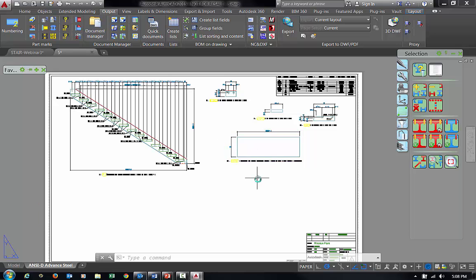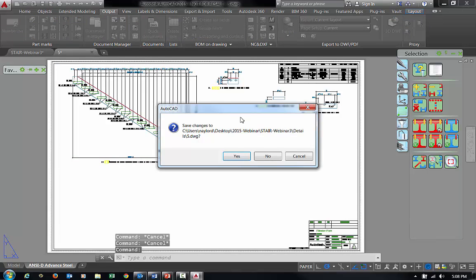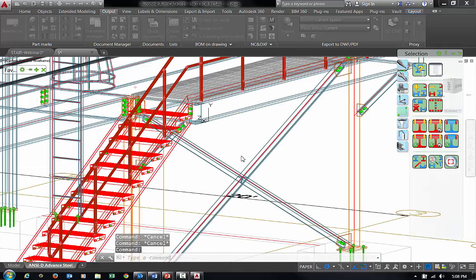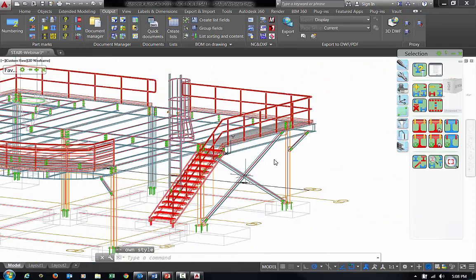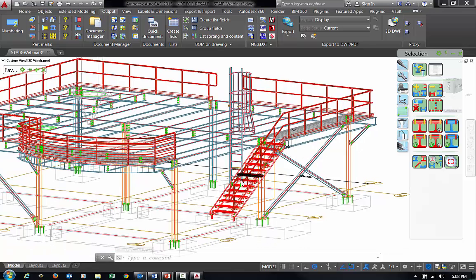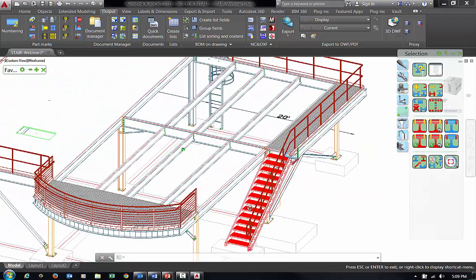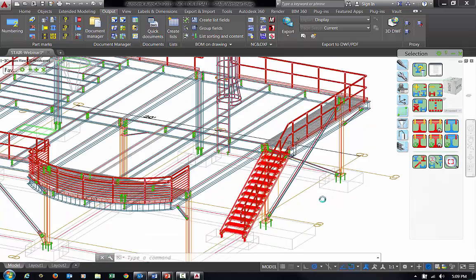So that's just a quick rundown on a lot of different types of drawings we can do. We can add in a top view here. We can add in the anchor plans for the stairs as well. Some other ones, we can also unwrap pipe. So I think in one of our demonstrations we showed how we could unfold pipe, but we can come in and create our drawings just from that as well.